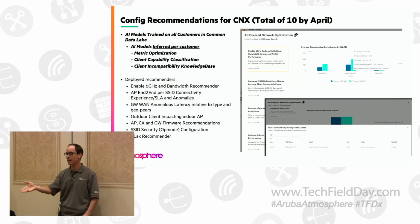If you turn on 11r, we actually have some clients, actually modern clients, that hang. So we have the list of clients that are capable of 11r, may hang with 11r. Capable of 11ax, may hang with 11ax. And we have all this database of gain and pain. The gain is how much you gain for turning on the model, and the pain is which list of clients in your site may have an issue, and it's per site.